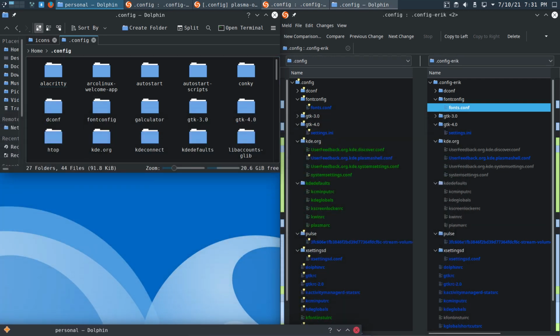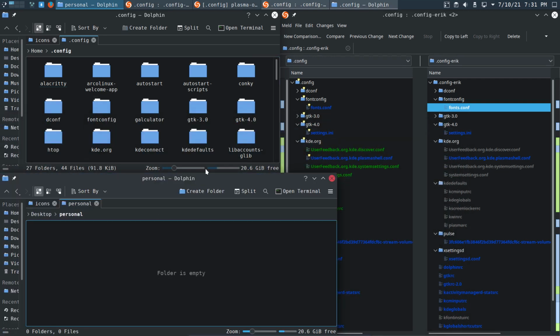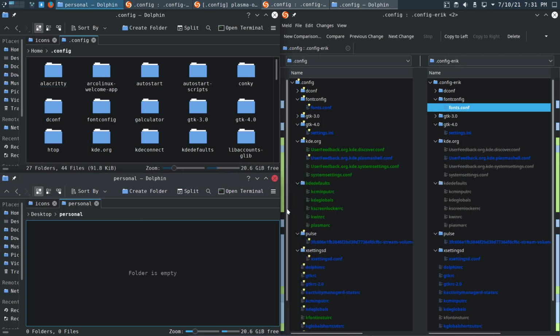So this one, for some reason, is ugly. Like this, I want you to be. And then, what would I certainly take with me? I'm thinking about these guys. But anything KDE related, yes. But not everything.